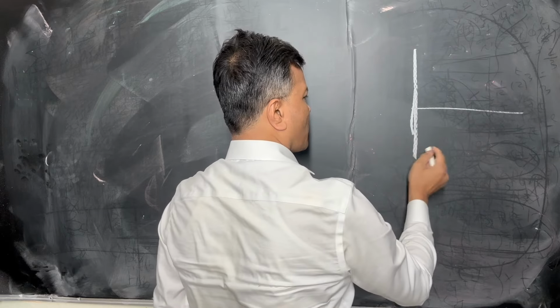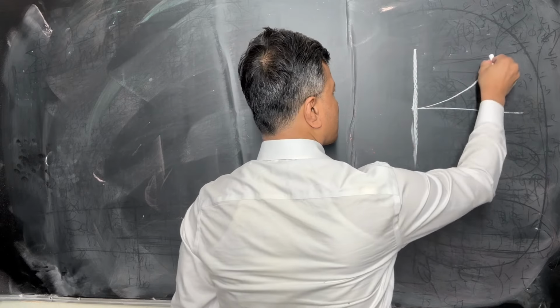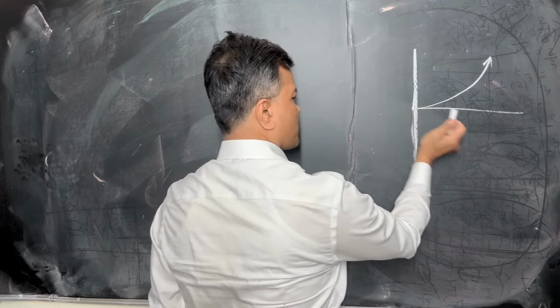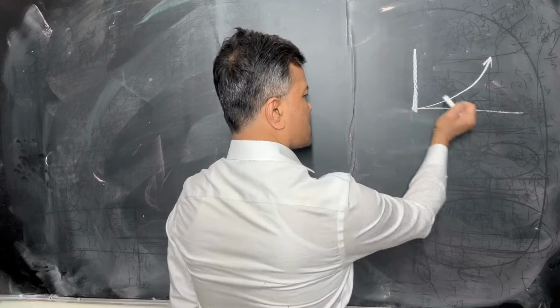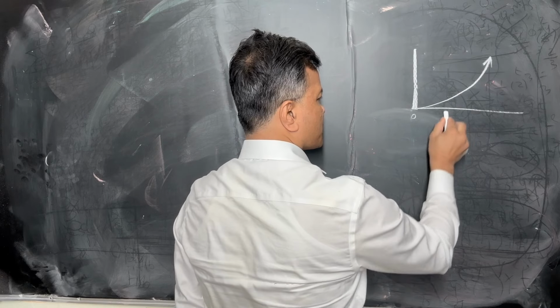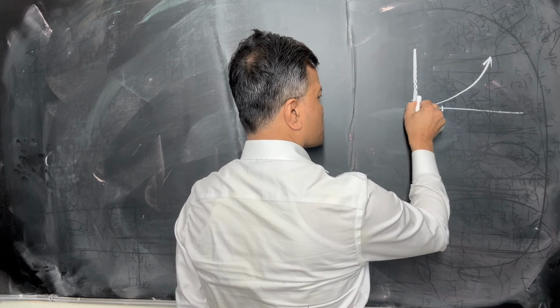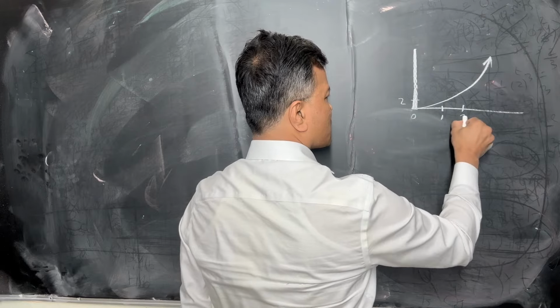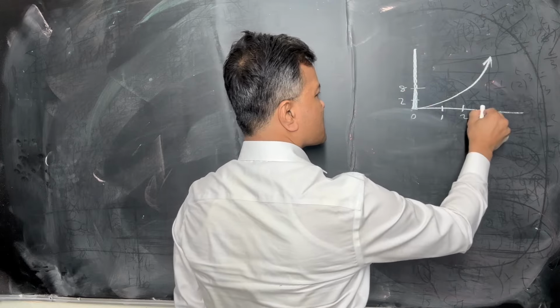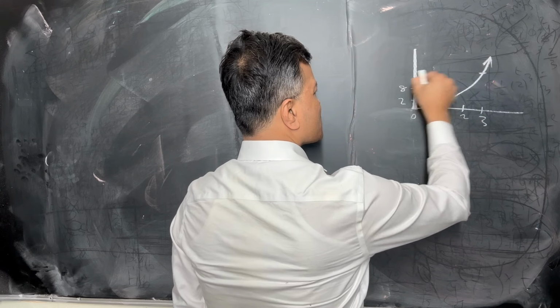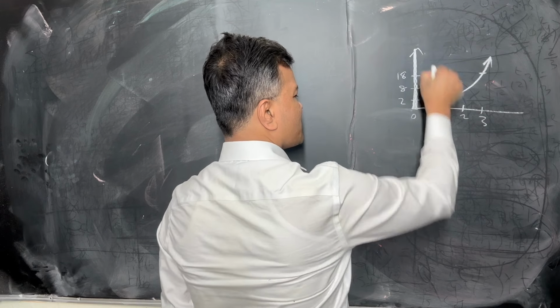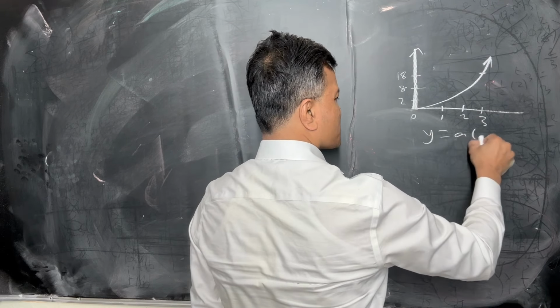With some familiar points, right? I gave you a displacement-time graph with some familiar points. For example, this is 0, 0, so that's good. This is 1, 2. This is 2, 8. This is 3, 18. So that's very familiar. If you use y is equal to a(x minus h) squared plus k, what do you get? P of t is equal to 2t squared, right? Okay, now there are two ways you can do it.